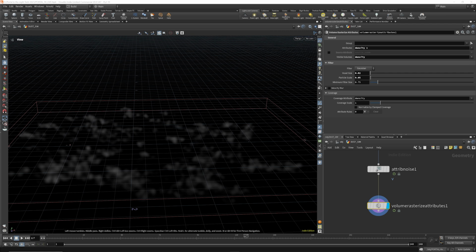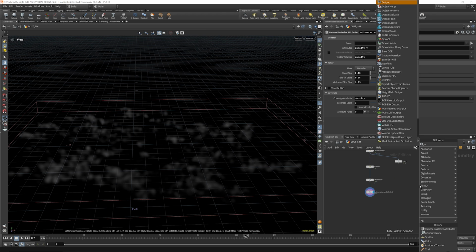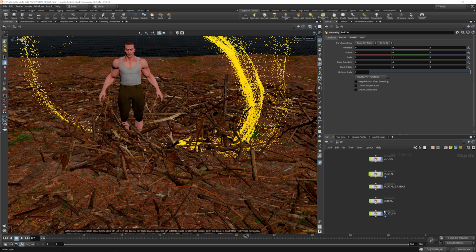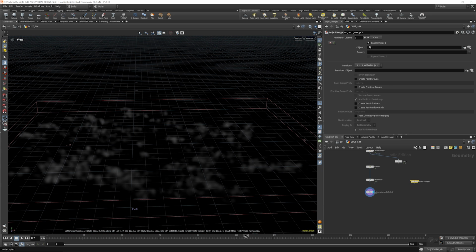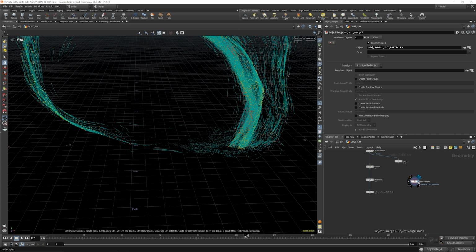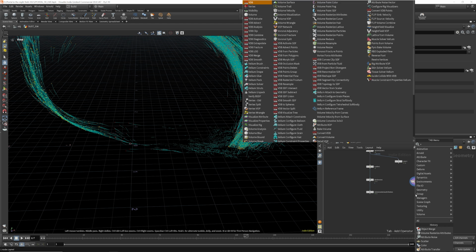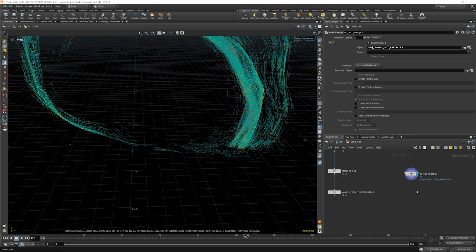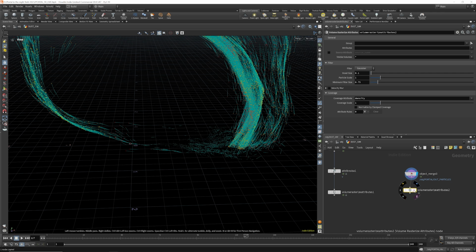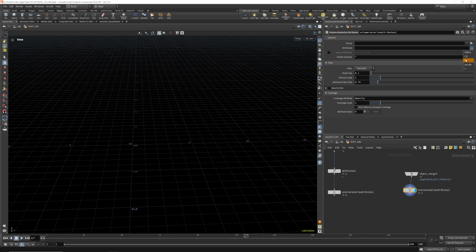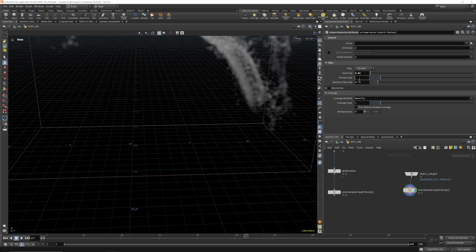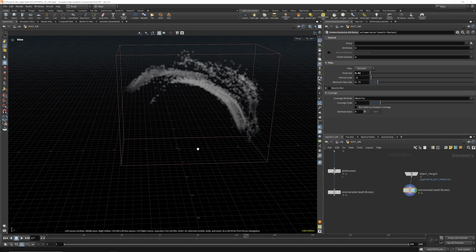The next thing that we want to do is include the velocity from our portal effects. So let's put down another object merge, and let's get our portal, and let's import that there. And then let's put down another volume rasterize attributes, and here we want to rasterize the velocity, and we can set this to 0.2, 0.175. Cool. Coverage can be rare, and let's just normalize.